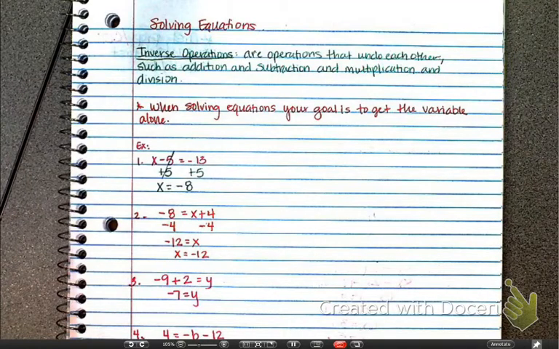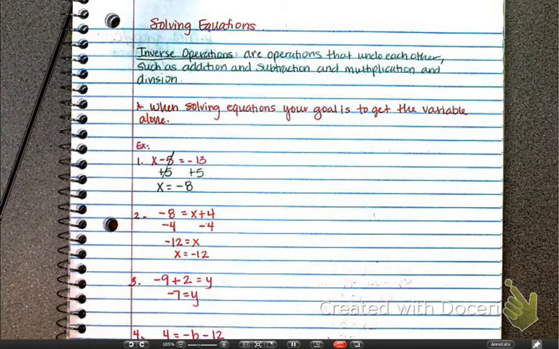So in your own words, can someone describe to me, so don't read what I have, what an inverse operation is? An operation that undoes another. When do we use inverse operations? When we're solving equations. And can we be even a little more specific than that? When we're isolating a variable.